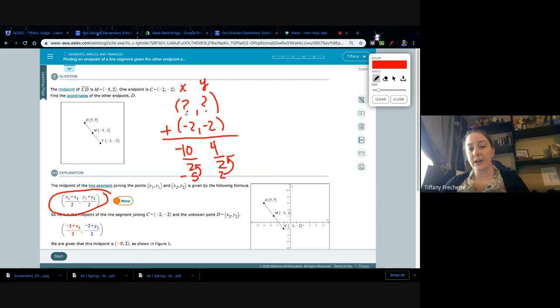So this tells me what I got when I added straight down. So if I got -10 adding straight down, and I started with -2, well, then this question mark must have been -8, because -8 plus -2 is -10. And then 4, I started with -2, and now I have +4.